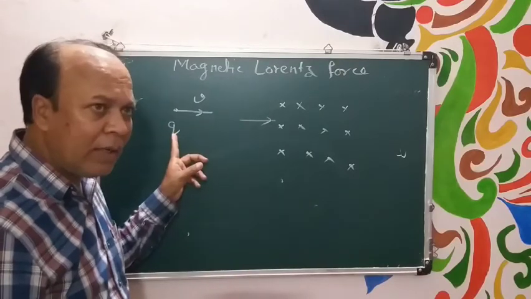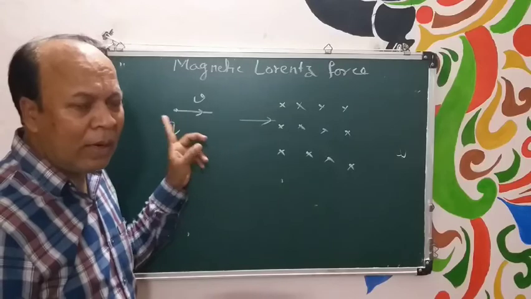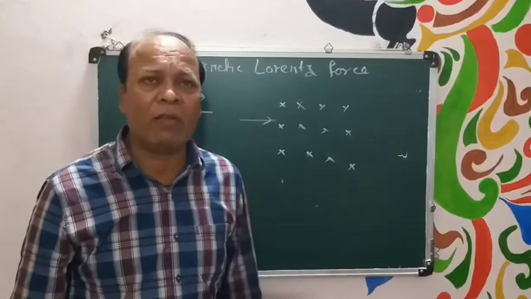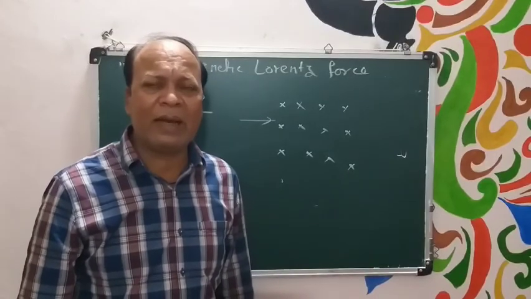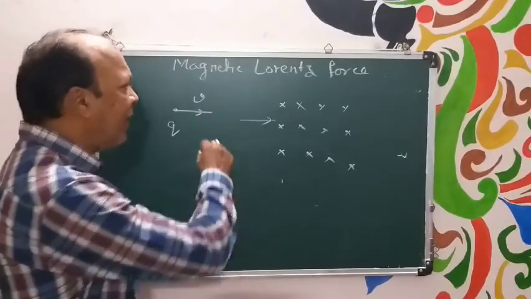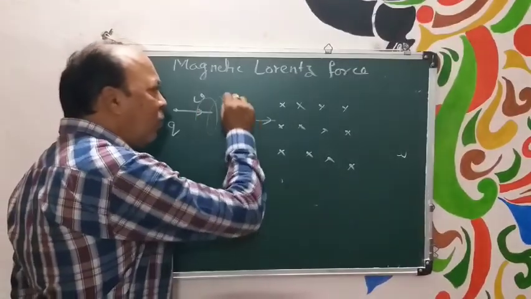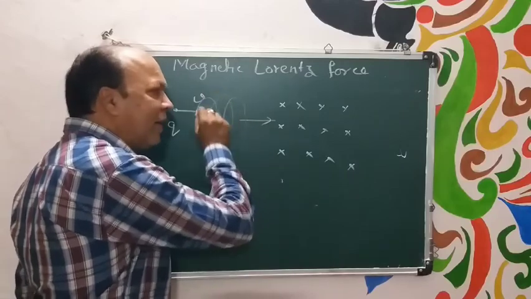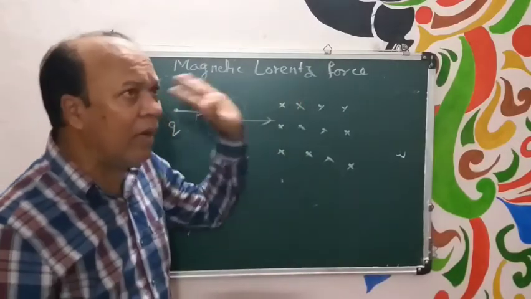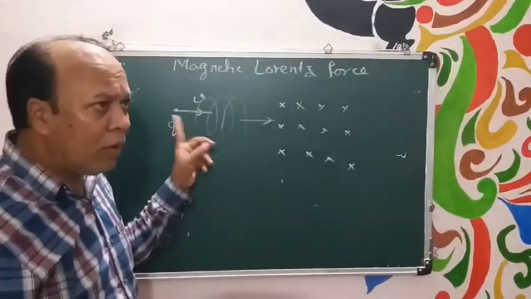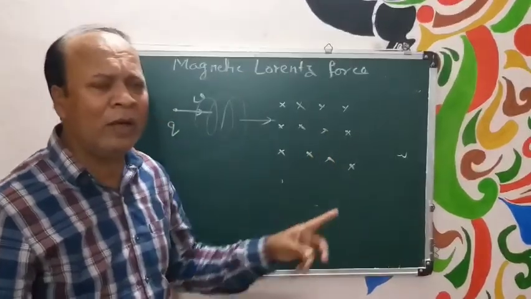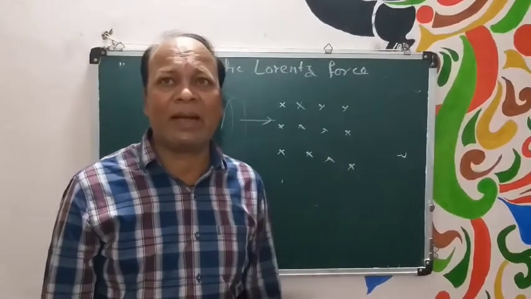This is the charge, and when charge is movable, that means current is flowing. What is the meaning of current? It is the rate of flow of charge. So movable charge means current, and whenever any charge is moving, one magnetic field will be associated with it. When this charge enters another magnetic field, due to its self-magnetic field from the motion of this charge and this external magnetic field, there may be some interaction between these two fields.